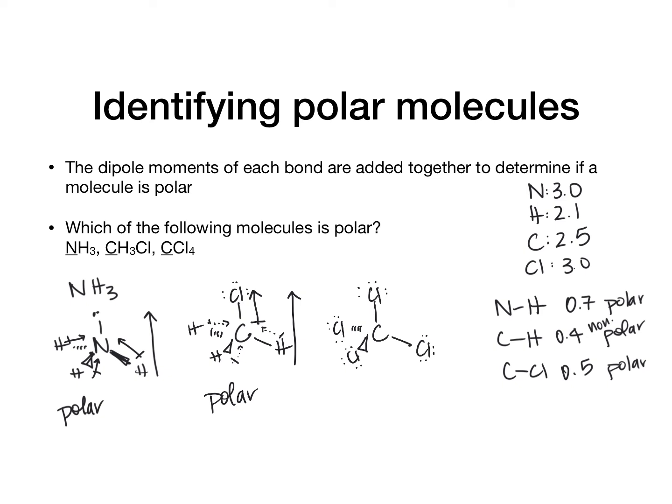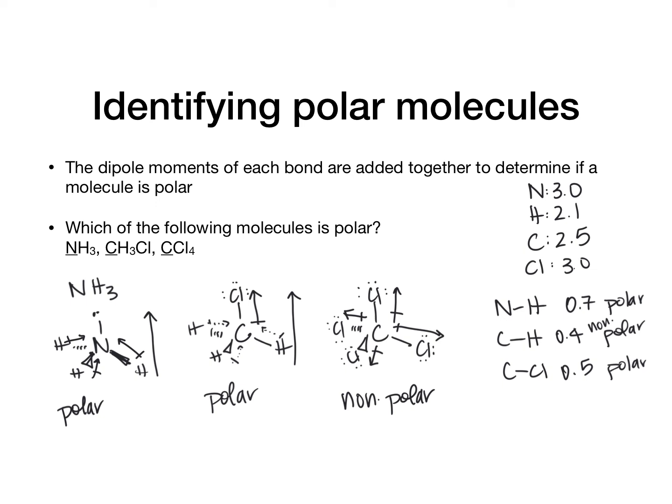So let's look at the carbon tetrachloride. When we draw the same dipole moments, they're all going to push out from the carbon down all of these structures. These 4 chlorines are equivalently spaced. So this arrangement of 4 polar bonds is nonpolar. To identify a polar molecule, you need to determine if the bond is polar using the electronegativity trend or the values. From there, you would look at the arrangements. And the greater the differential, the more polar the bond is. If the arrows point in the same direction, it's polar. If they don't, it's going to be nonpolar.